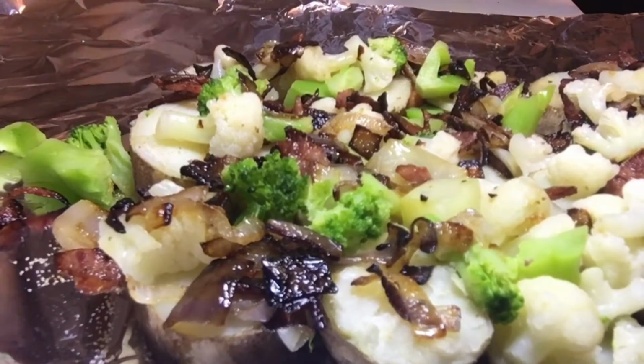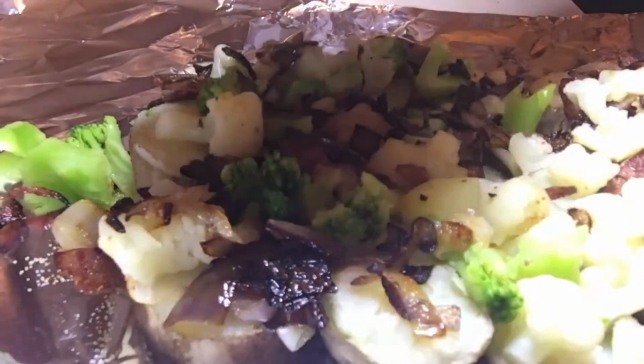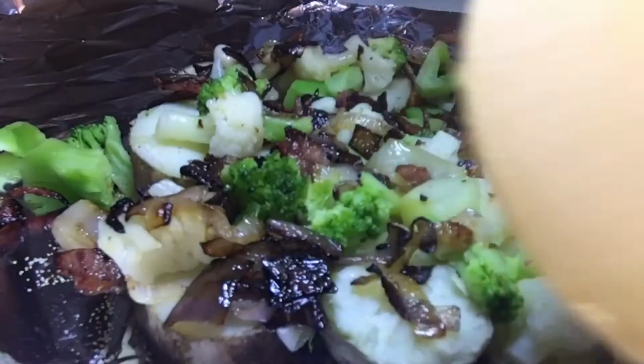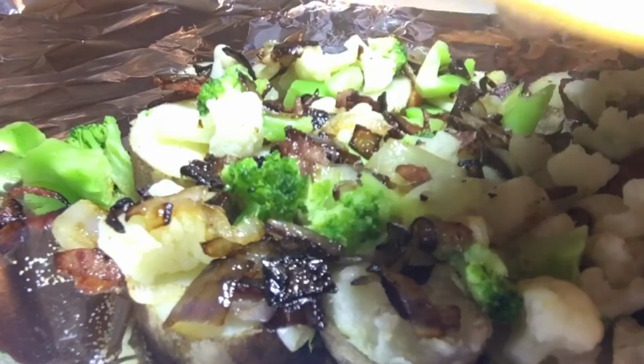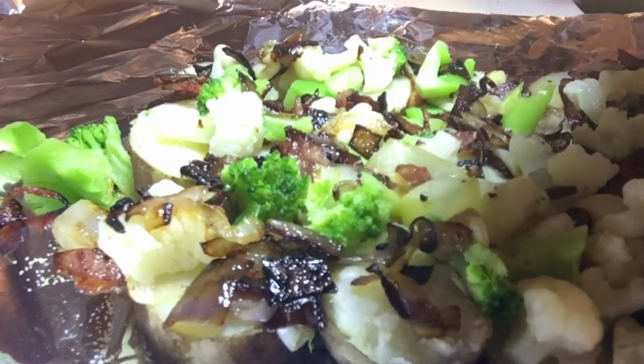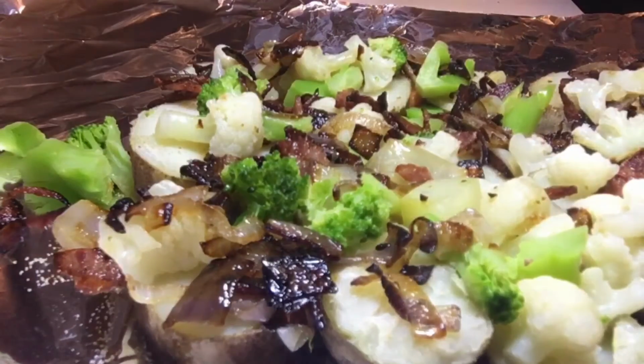All right, where's the pack? Okay, now you guys can choose any brand that you like. But today we are using Daya. I think it's called Daya. I'm not sure. But you can choose any brand that you like. But let me show you the cheese. Okay, now this is vegan cheese. All right, if you tasted this, you would not know that this is actually vegan cheese. I love this cheese so much. I'm gonna say that I like it even more than regular cheese. And this is cheddar.